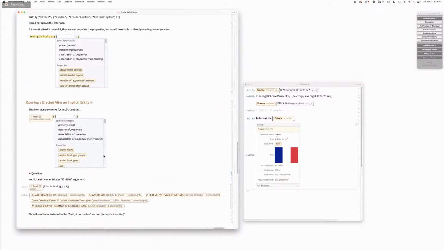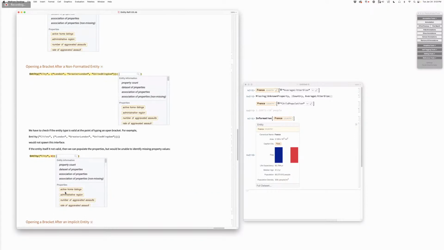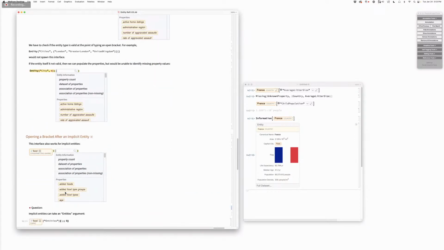Only in certain cases, right? Only in the case where this is an entity class. I think Noah's just asking, the list of 4 entity information properties in this particular scenario, do we make it 5 in this case? Yes. In the case where it's not an entity class, it's just an implicit entity. But in that case, yes, in the case where it isn't an explicit entity, where saying entities wouldn't make any sense.